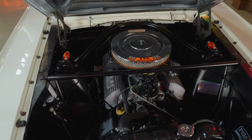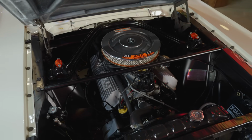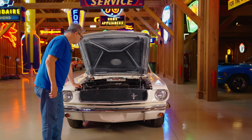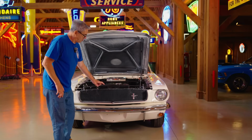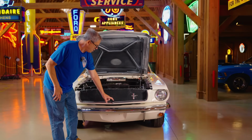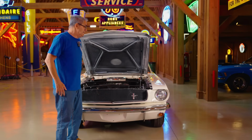And of course, to stiffen the front suspension for road race use on the SCCA road racing circuit, a front strut brace right here, which stiffens the nose of the car. And of course, other details. The grills on these cars in stock form had a prancing horse in a corral. Well, Shelby whipped up this thing here, which covers the gap which would be left without the galloping horse in the corral. So that's a Shelby GT350 specific detail seen on this car.